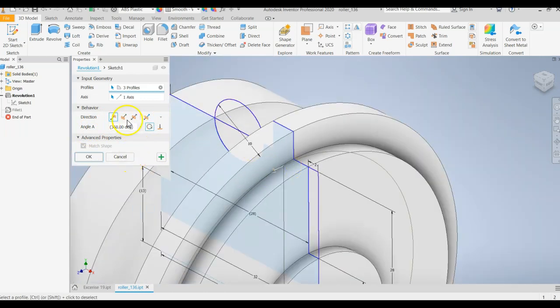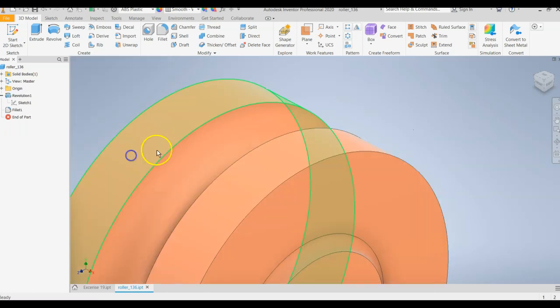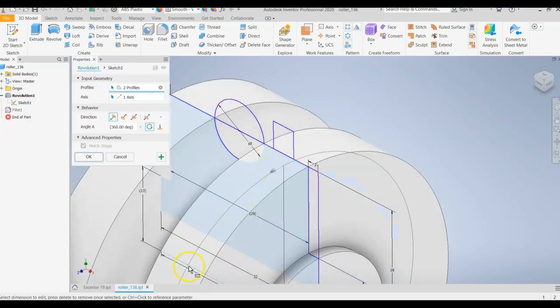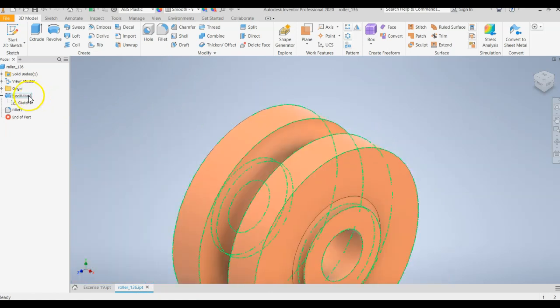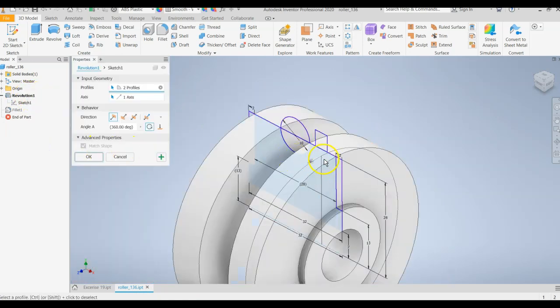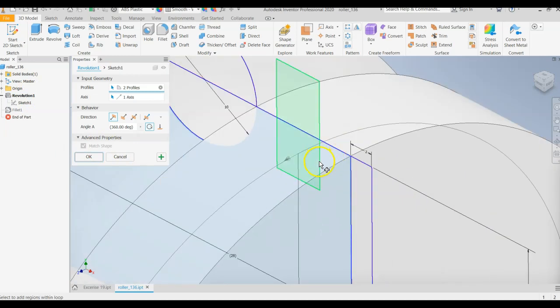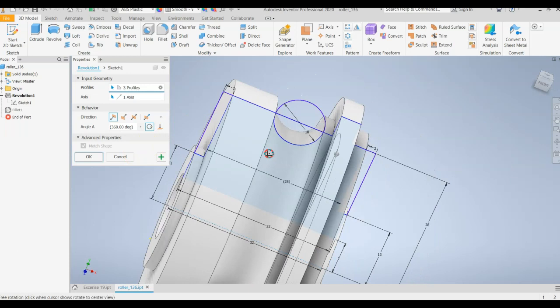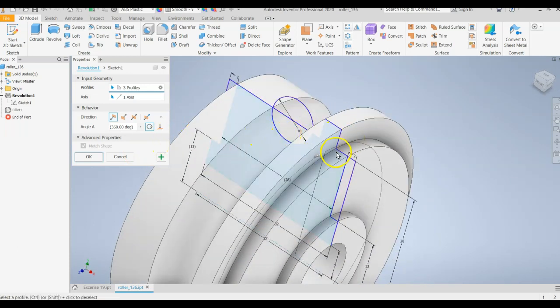Let's see, I don't think cut is available right now. Let me cancel that and go into the edit feature. Is slice available? Slice is not available. Right click, edit feature. Okay, there it is. See that right there? See how the little sketch is inside of it? So you'd have to hover over that and click, and it might be a cut instead. Why is my cut not showing up?